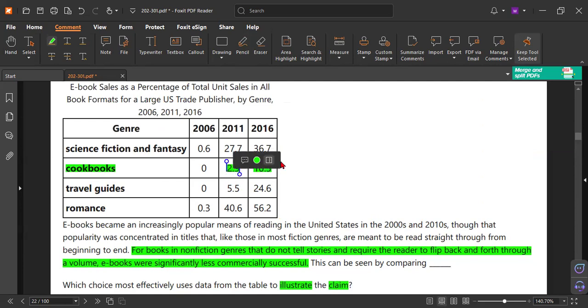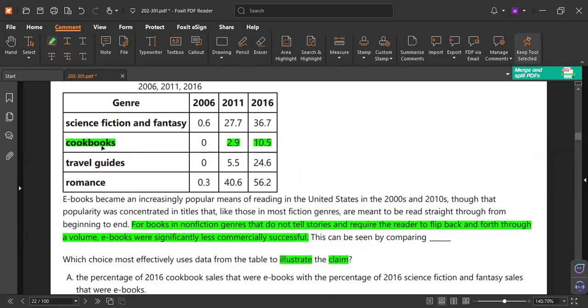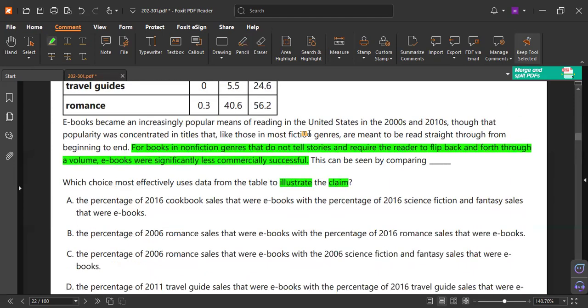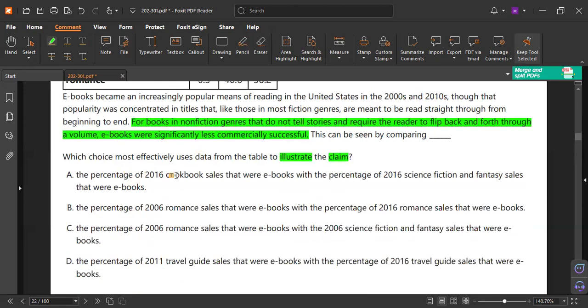Must be this one. Or this one, it's similar. So don't look for 2011 or 2016, because this is the list number. And it is only the one for the non-fiction. So we must look here only. See, or this one. So now let's find. It's a percentage of this one where, here that, so I think it could be letter A.